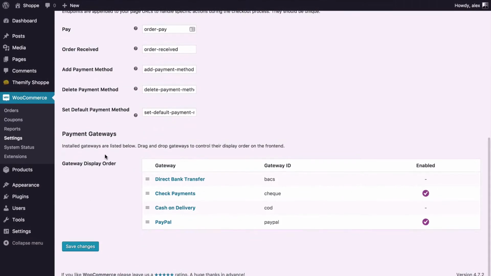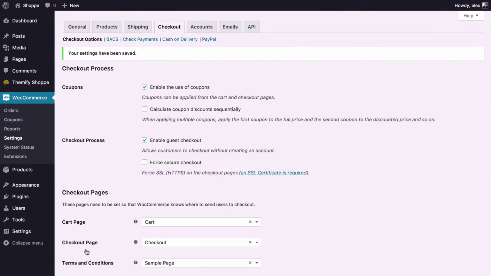At the bottom of the page, you're going to be able to set up your payment gateways. These are important because without these, customers aren't going to be able to pay you. So you can add extra ones in by going to extensions and adding extra extensions, but you'll see by default you have 4 options and 2 are enabled by default. You can click through to any of these in order to set those up. So you want to have a look at those because, as I said, otherwise your customers aren't going to be able to pay you and you'll be in for a bad time with your online shop.